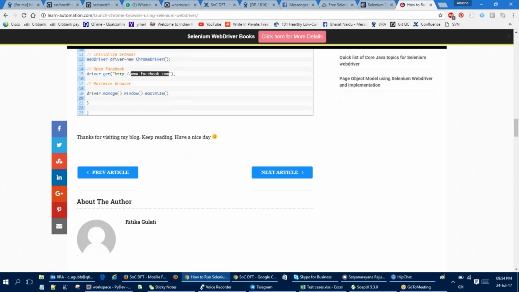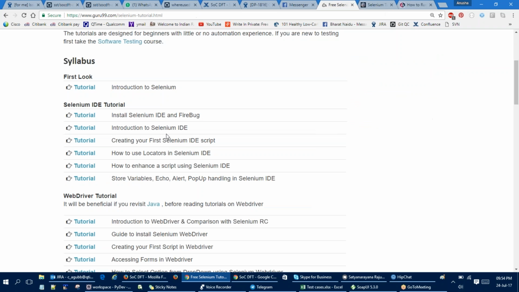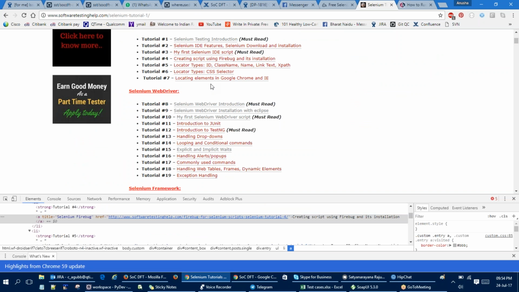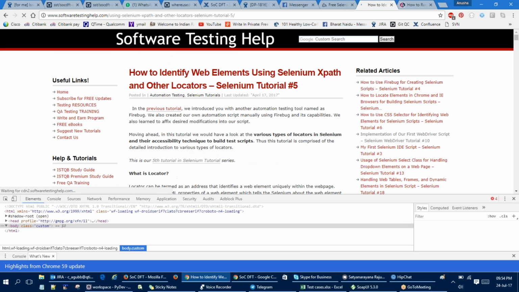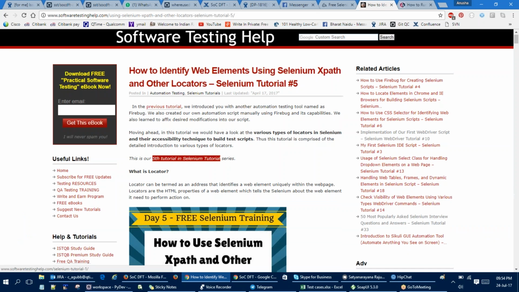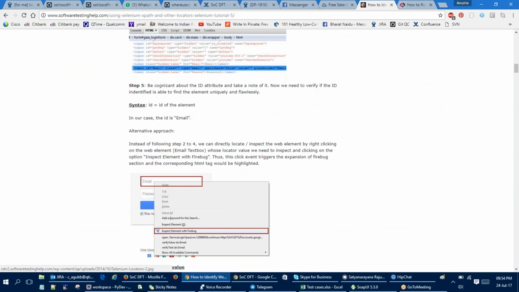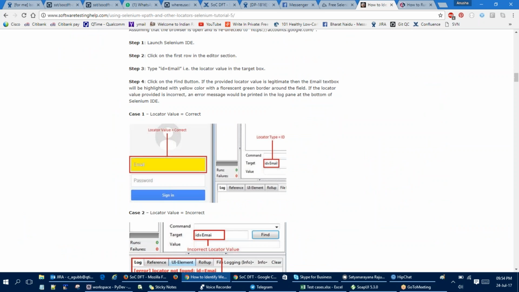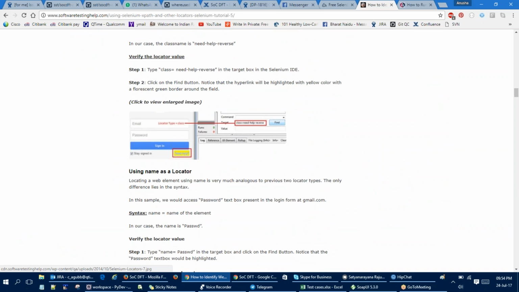So after opening this, you will write driver dot find element. Find element is something which helps you look out for whatever element you are looking for. You got the locator now, you got the XPath, right?